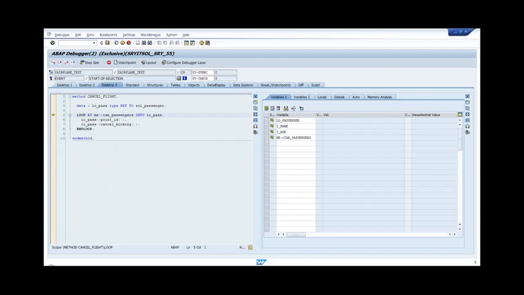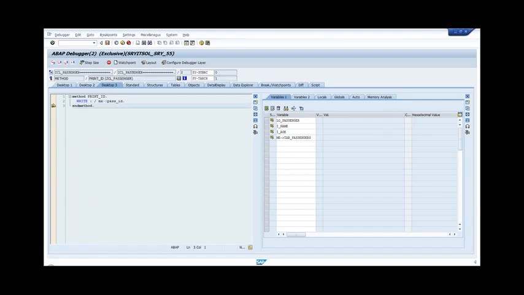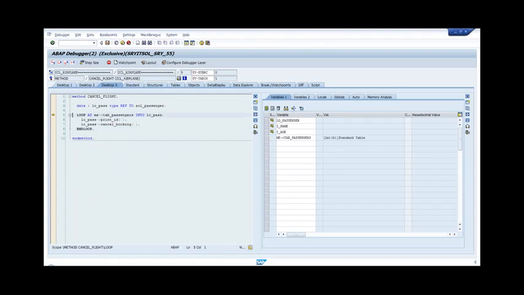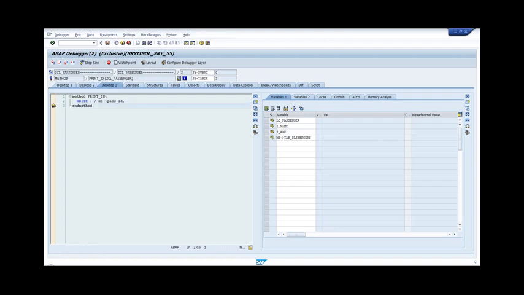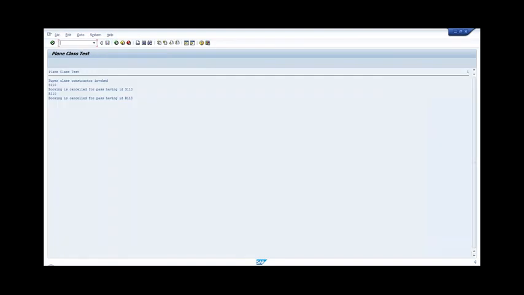Now I say cancel flights. So what it will do? It will loop through all the objects one by one, print the ID of the passenger first of all, and go to cancel booking. See, cancel booking method it got called. Now second loop pass, second passenger will be taken, that second object, loop through the second object, print the ID of that passenger and cancel the booking. See, that's the ID. Booking cancel for S100, booking cancel for R110.